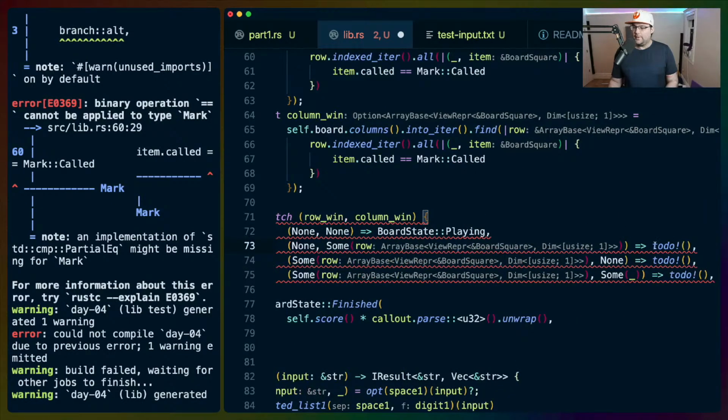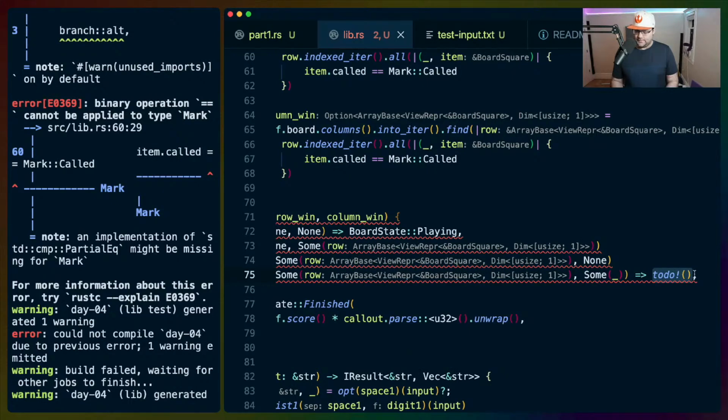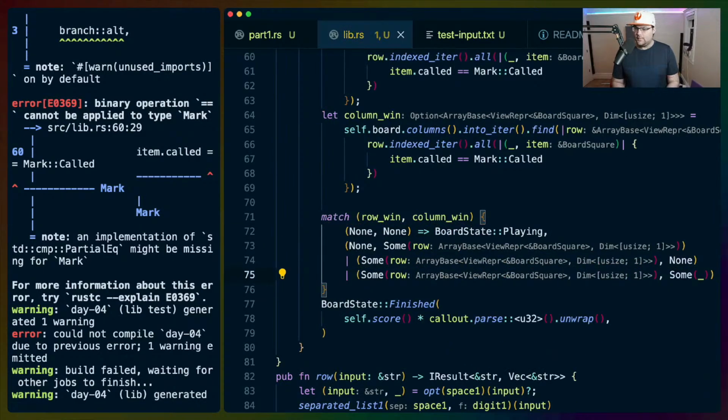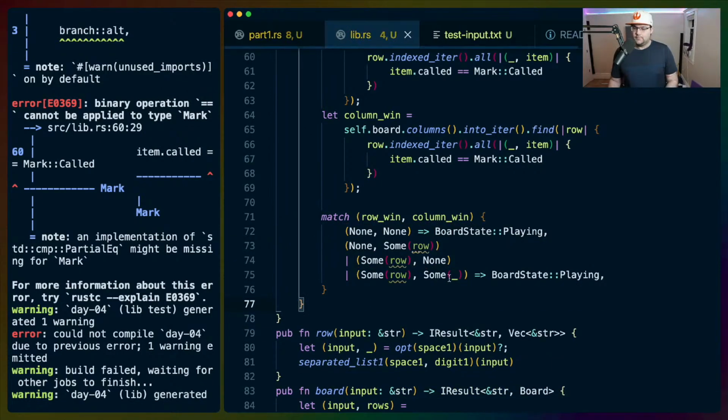So these are all going to be the same thing. What I'm going to do here is a little bit tricky. I'm going to do that. And then ostensibly this should, if I take this and put it here for a second, maybe I take the type inlays away because that makes it a little confusing. And then here we go. Now we can use row here, no matter which one of them won. So I basically combined the two options into a tuple so that I can match on both of them.